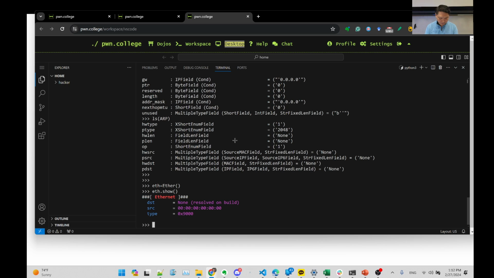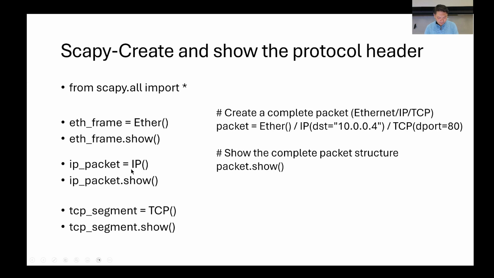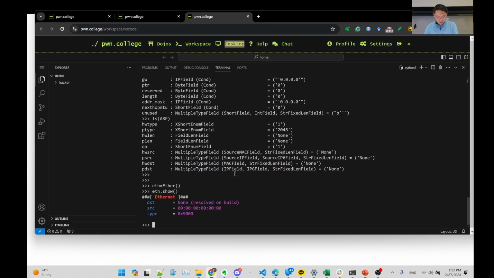And how about the second, the IP packet, IP and TCP, and show. So we can see the contents of the packet in this way using the show method. So IP packet, IP.